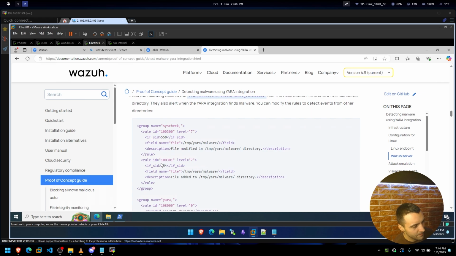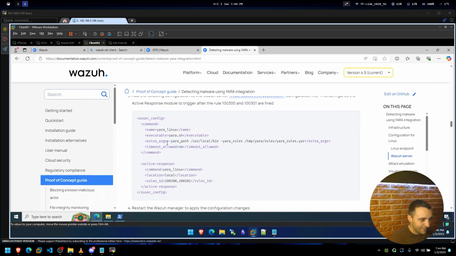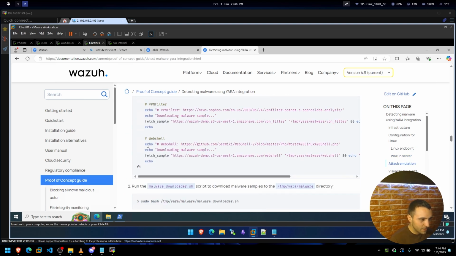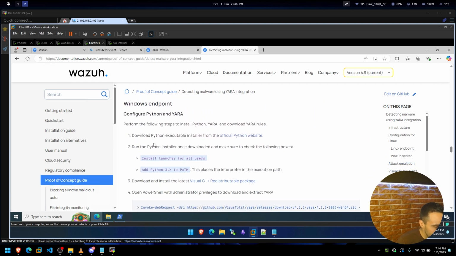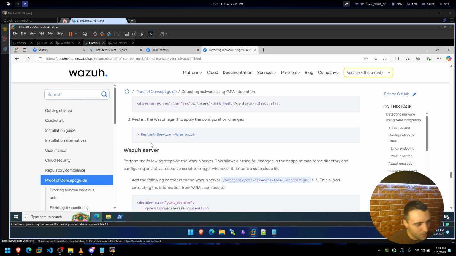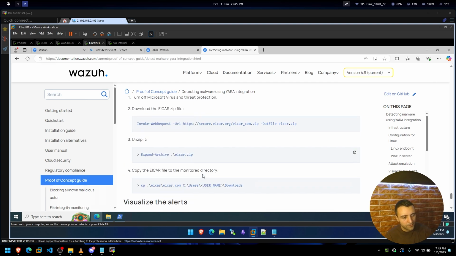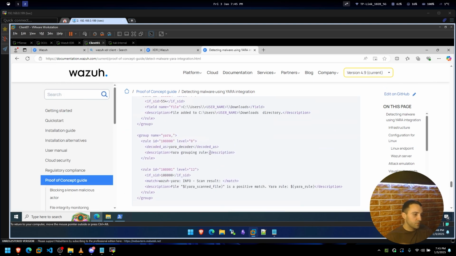That's why. Because we don't have rules for the malware. And we need to now follow this documentation, which is gonna actually... yeah, I'm gonna leave that to the next one. Oh, so you need to install Yara. Yeah, so I think I'm gonna need a little bit of time to assimilate what happened and think about what can be better. But I think that we do not have Yara installed, and we don't have rules for Yara.